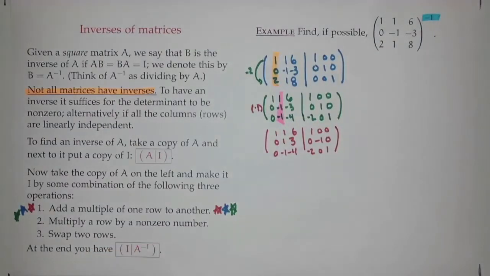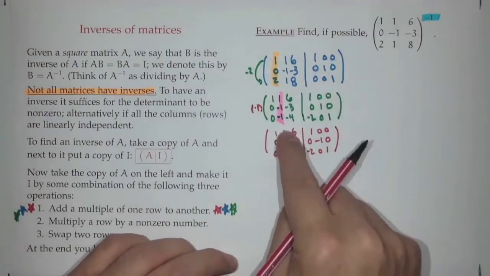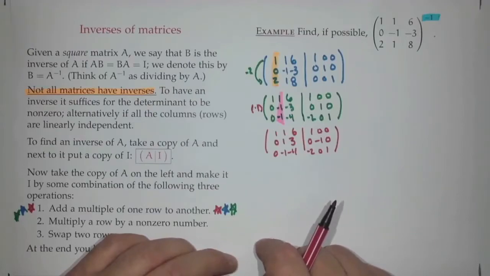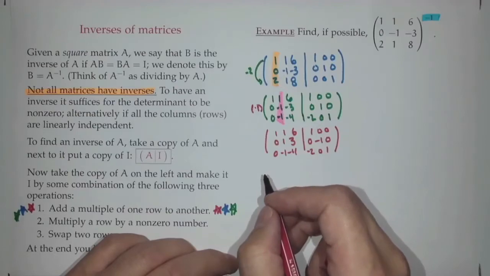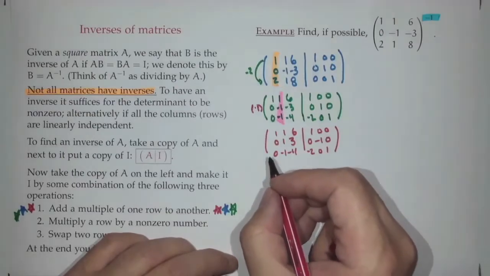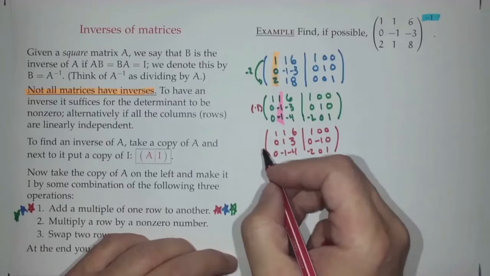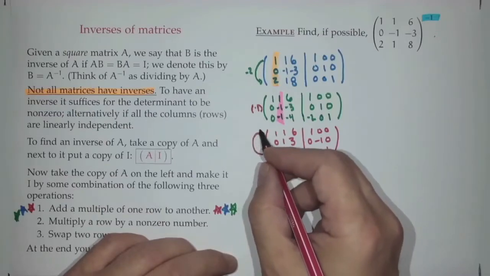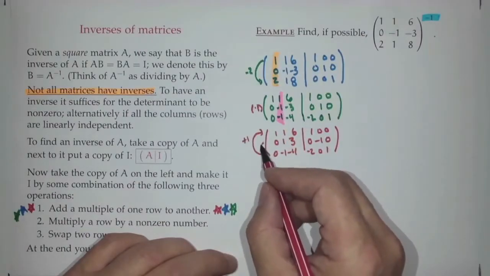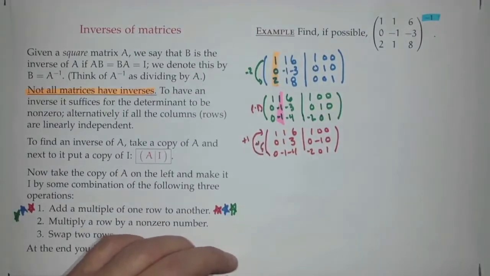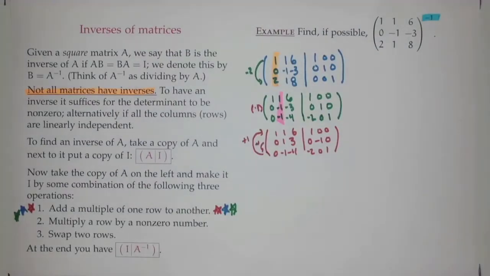That's good news. How do I get these entries to be 0 that aren't there? You know, this first and third entry. Add the third row to the first row, and then the first row to the third row. Well, no, the second row to the third row. Excuse me. Interesting. So you're saying add the third row to the first row, and then you want to add the second row to the third row. Yeah, we can do both those 2 at once.